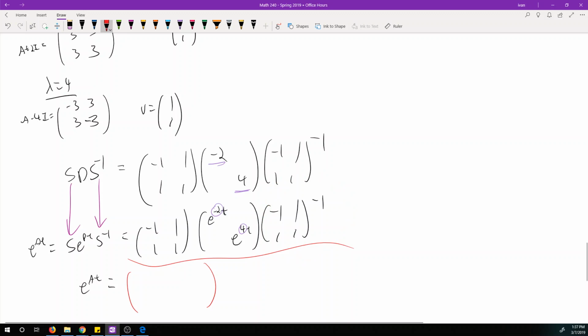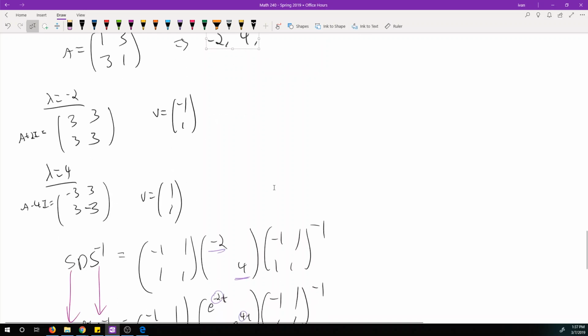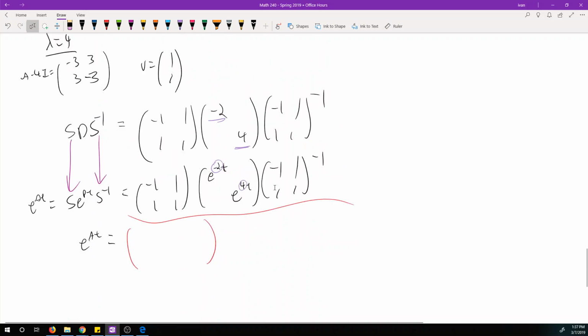And so you do the exact same thing with B. And there he gives you the characteristic polynomial. I just eyeballed the eigenvalues here because I knew I could use the trace trick, and this worked out well. But you should probably find the characteristic polynomial as well for part A. But yeah, this is how you find the matrix exponential. If you want to see me actually multiply it out, I do have YouTube videos on the matrix exponential.